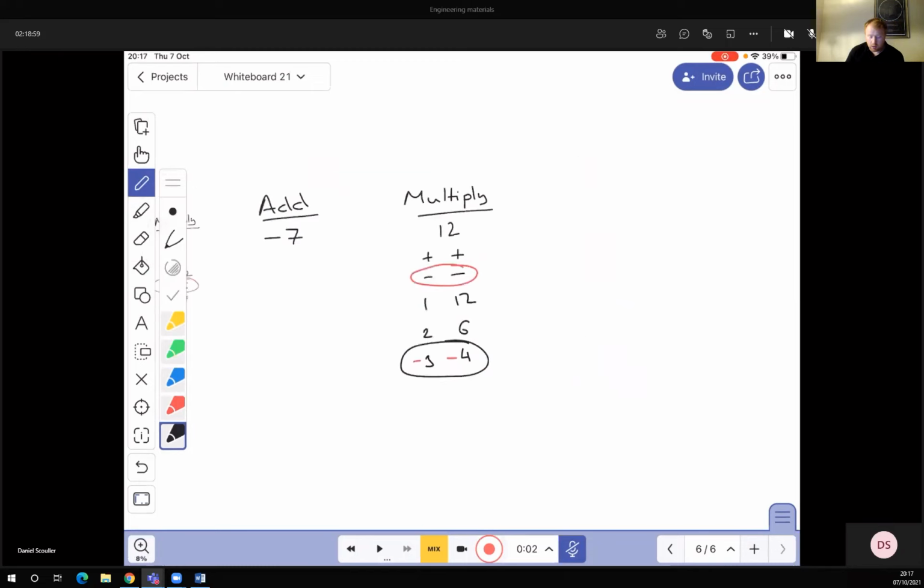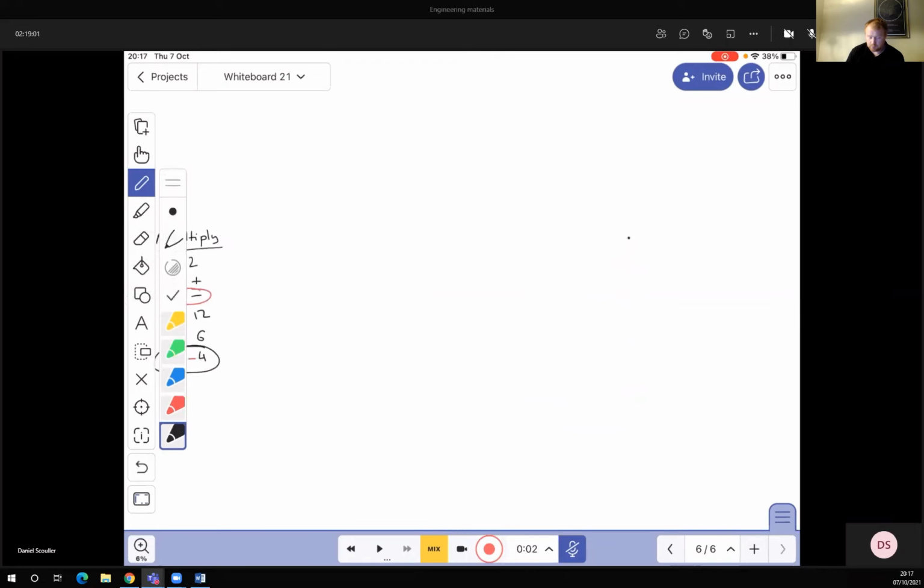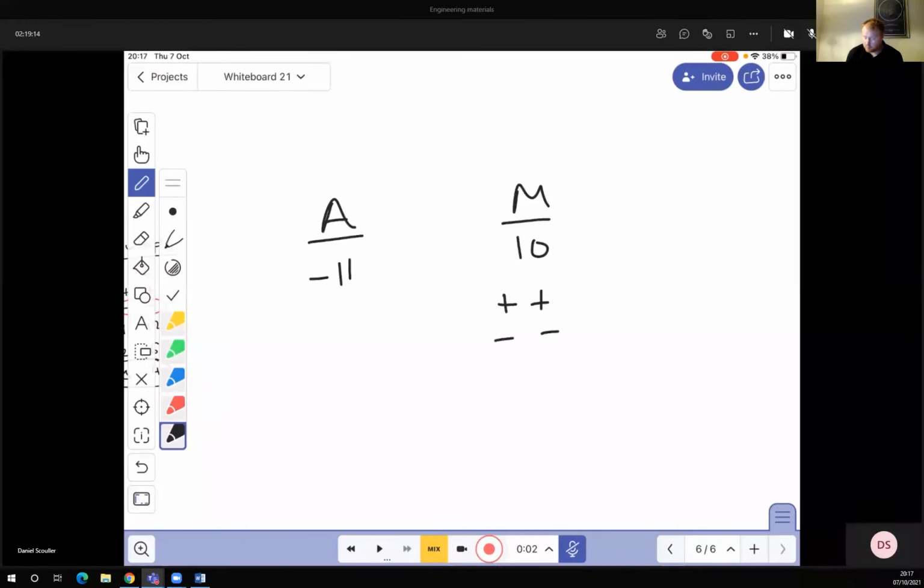Okay, just do a couple more very quickly. I'll just use the letter A for add. So add together to make negative 11, multiply together to make 10. Okay, so positive, positive, negative, negative. We're making a positive number. Going through them, 1 and 10, 2 and 5, no other factors there. Okay, added together, that would make 11, that would make 7. Neither of them is negative 11, so be very careful. We're looking for that negative sign.